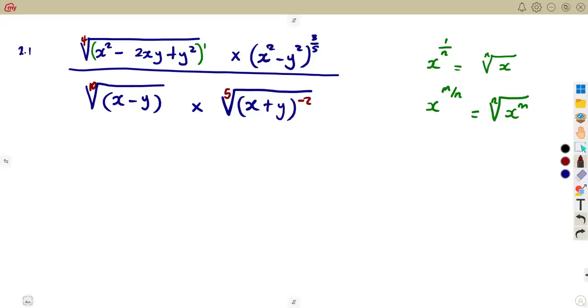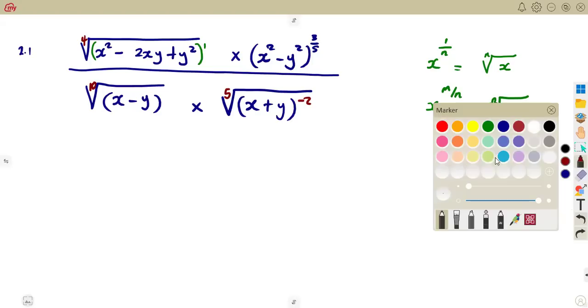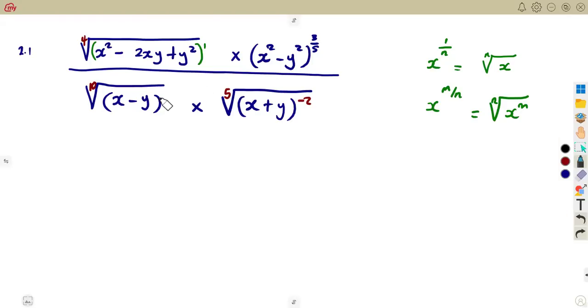So if we are to use this part, guys, we can see that each and every part here has got an x. Yeah, this is to the exponent of 1 if the exponent is not given. So let's start by that one. Let's start by that one of just removing this.